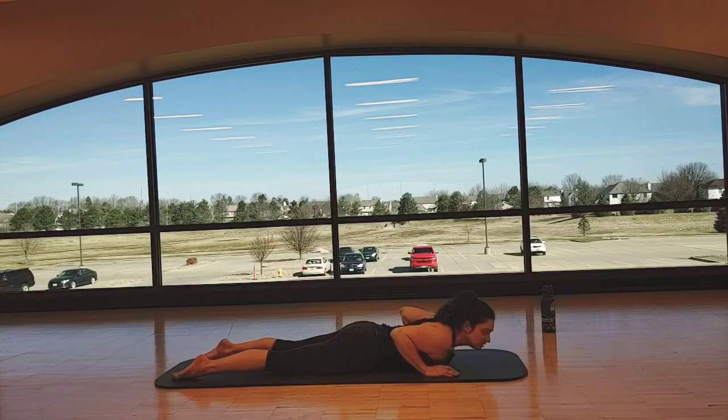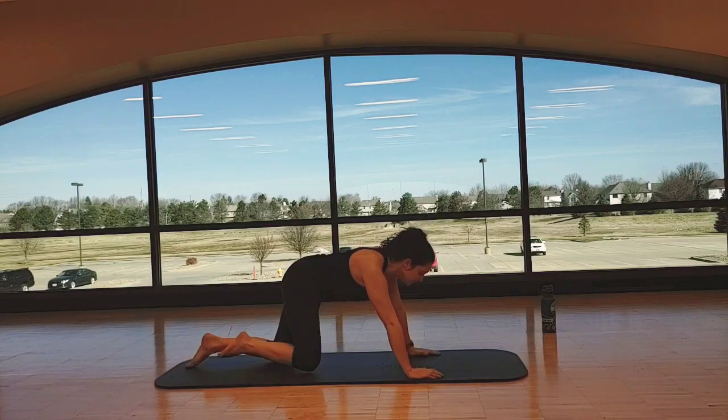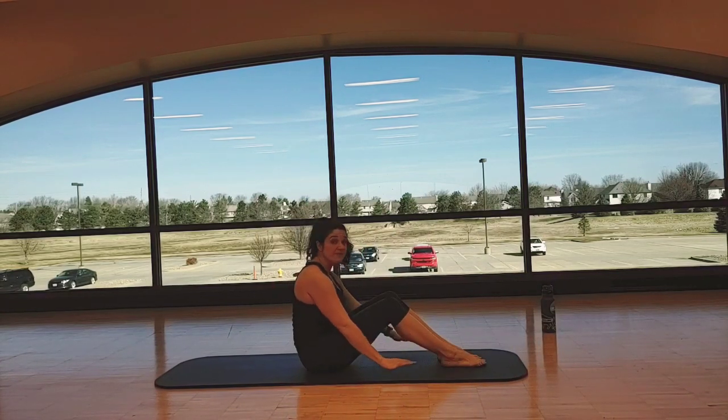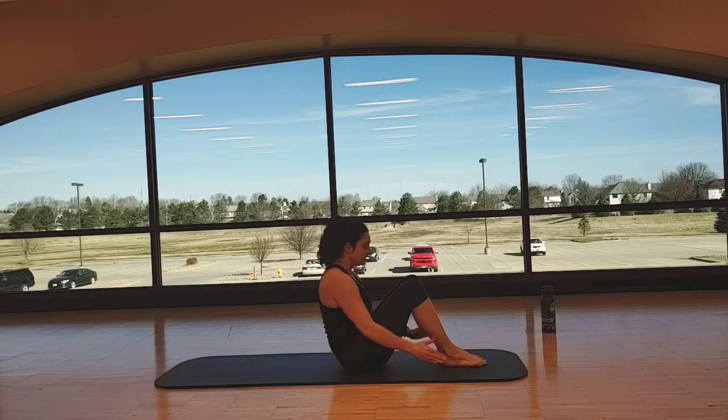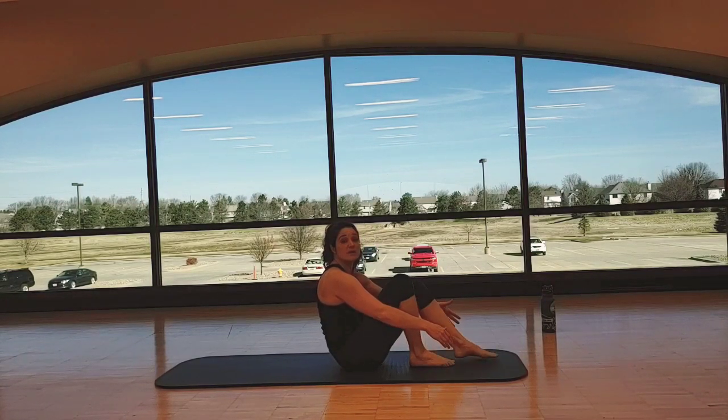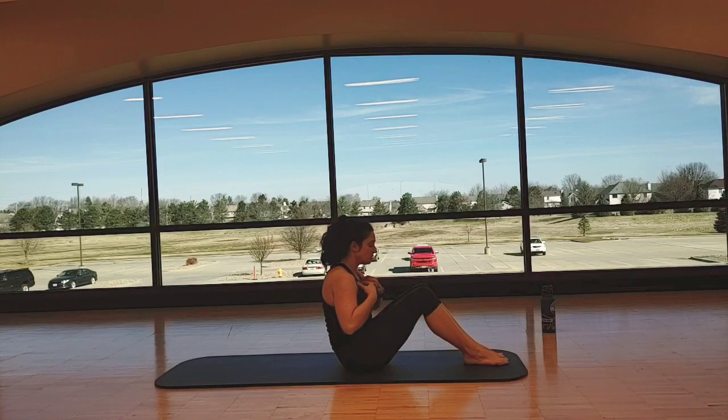Perfect. All right, we're gonna do 2 shoulder bridges, then a couple of planks and push-ups, and then we're done. So I want you to bring yourself onto your knees, and then all the way through, feet on the mat, tuck your hips in, and the amount of distance between your hips and your heels is up to you. Often a little bit farther in is a little bit easier, and a little bit farther away is a little more challenging. So whatever works for you today.